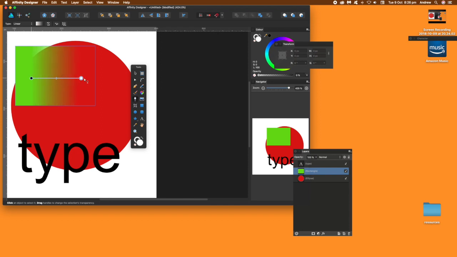Now I've gone to the transparency tool. You can find it in the tools in Affinity Designer. What you can do then is just drag it across. It's very interactive, so you can drag it around. You can see more or less, obviously, of the original design, of the original rectangle.